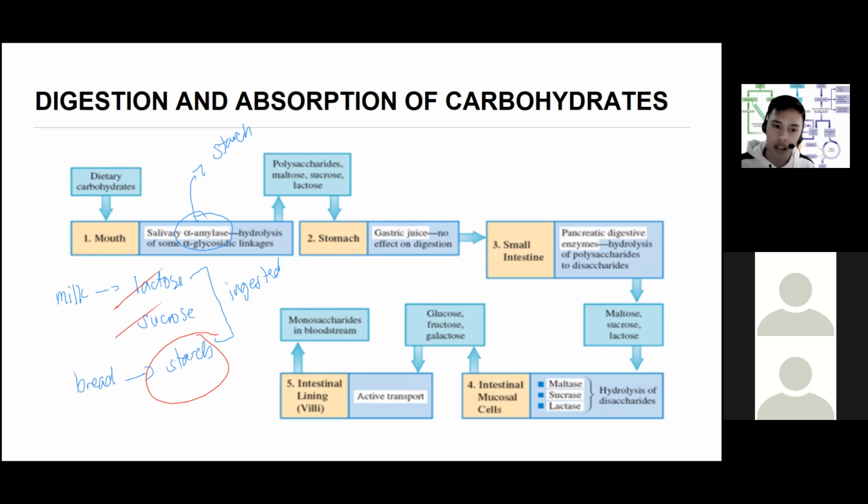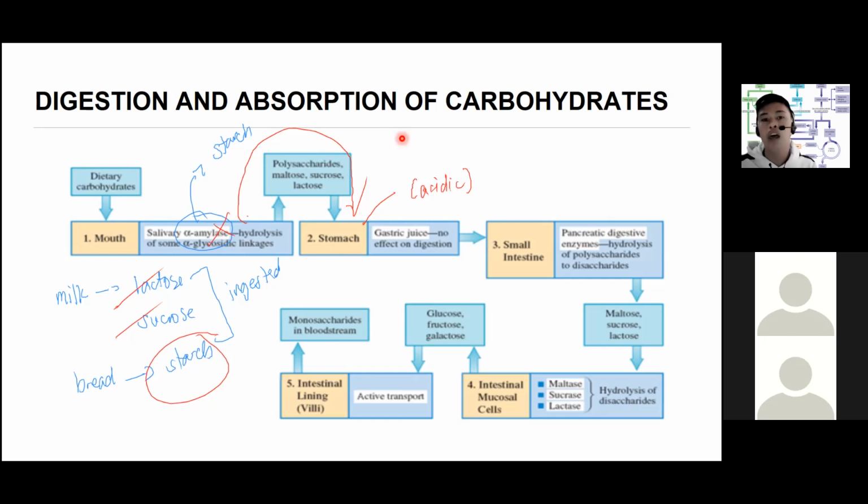However, the digestion of starch by salivary amylase is short. It's actually cut short. Why? Because you would need to swallow your food. Am I right? Upon swallowing, the contents in the mouth will proceed to the stomach. What's the property of the stomach? Your stomach is acidic. So the acidic environment of the stomach inactivates the action of your alpha amylase.